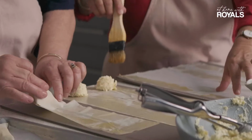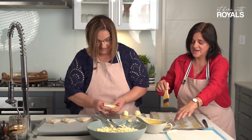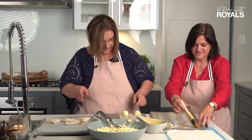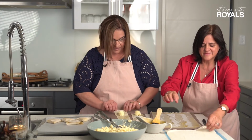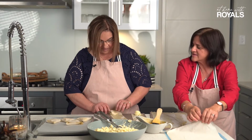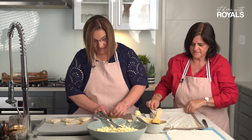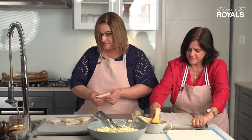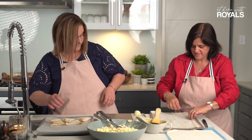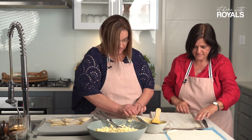I've got some lessons to learn here, I'll tell you. I haven't done this much. Okay, so now you can see on the tray too, I have a special way that I put them on the tray, Vic. I do 3 and then I fit 2 into the next gap. It actually takes about 15 triangles per tray. Oh, that's good. Great way of fitting them in. So you just fit them in nicely.